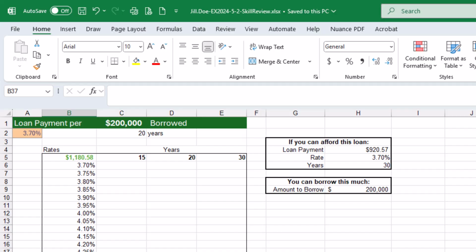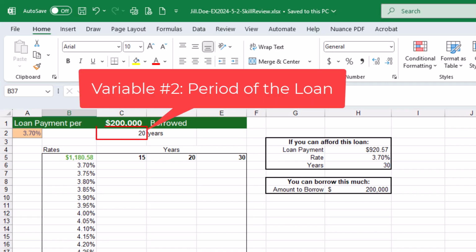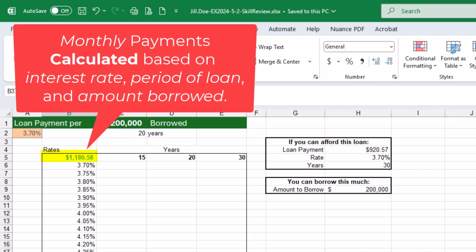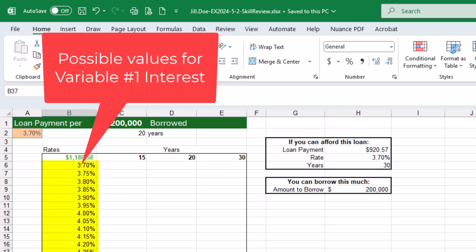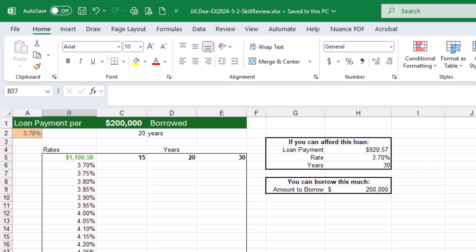Looks like maybe we're trying to buy a house. And then look down below that. We have many different rates. So there's a calculated amount, $1,180. We're going to look at that in a moment. But we have 3.7, 3.75, 3.8, all these different interest rates down to 4.65%.